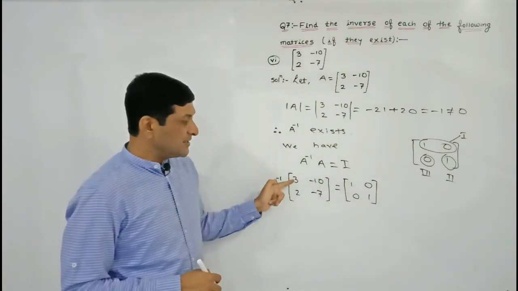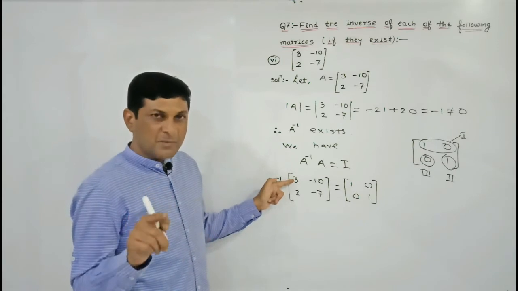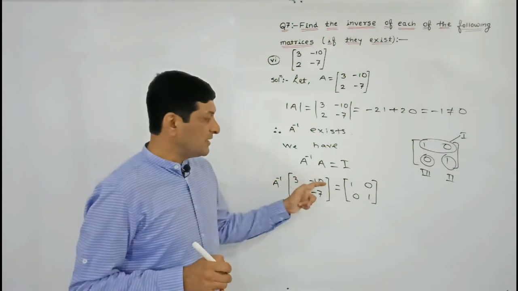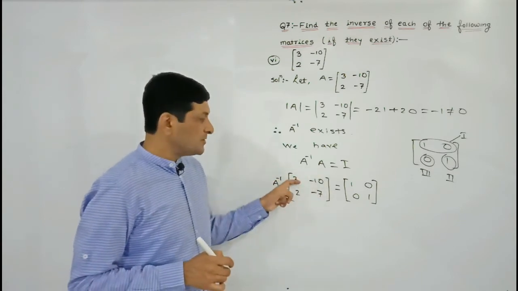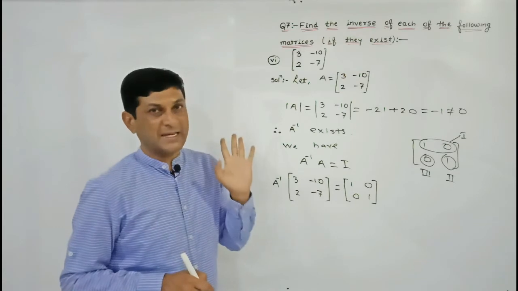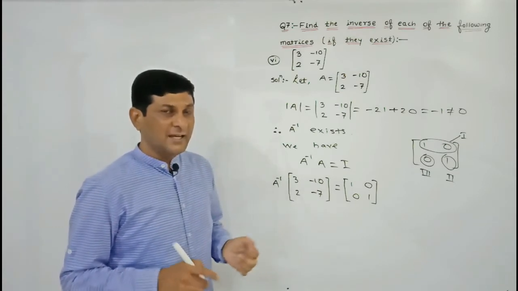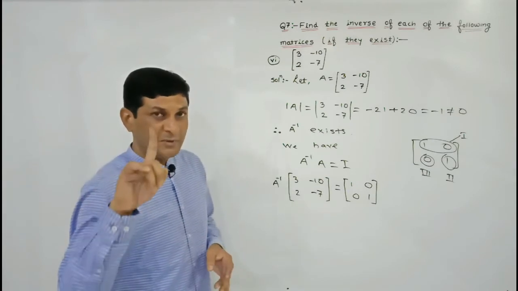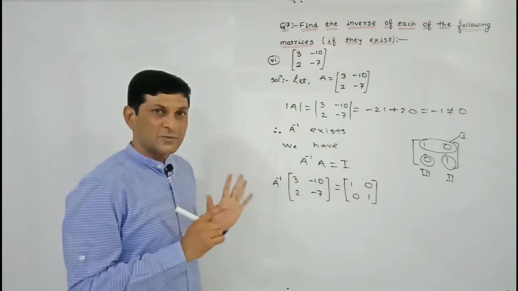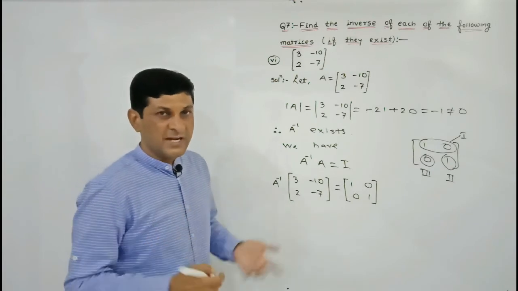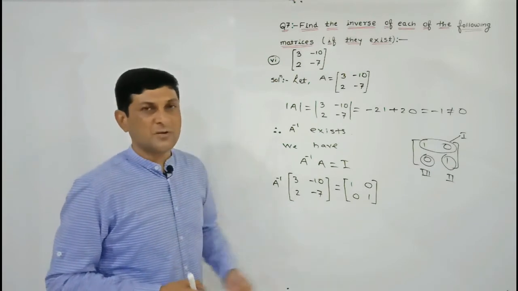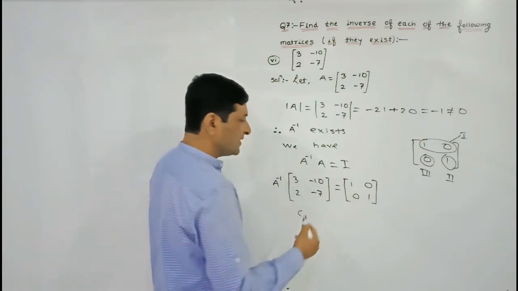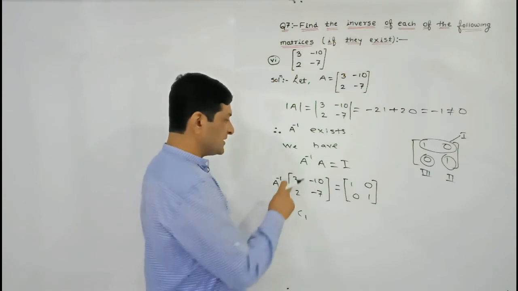So as it stands here, 3 is there. So if we are multiplying 3 by 3, here we will get 9. And if we are taking its addition with C2, so 9 minus 10 will become what? Minus 1. So first we will get minus 1, and later on if we are multiplying C1 by minus, then minus into minus will become plus 1. Means first we are trying to get minus 1 here, because easily we are able to get minus 1, and later on we are able to convert that minus 1 into plus 1 also. So here our first operation is on C1.